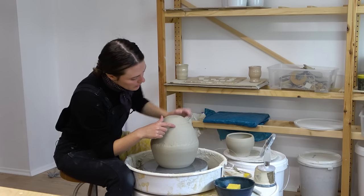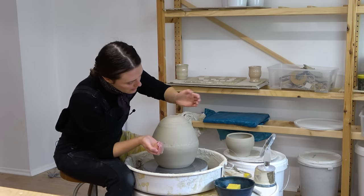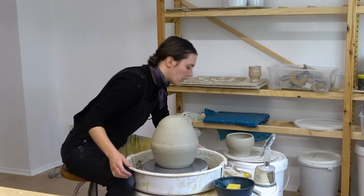So I have my line where I'm going to attach them. So that's going to be the bottom of this. So I'm just going to cut slightly above to remove all that extra bottom.